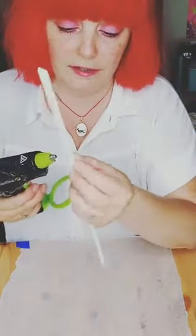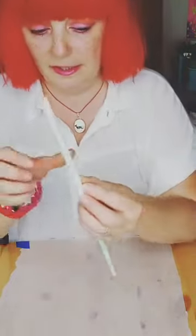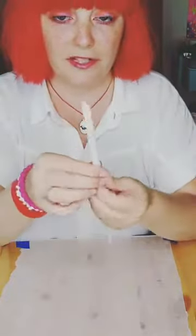Okay, now that I have that, I'm going to put some hot glue right here so that I can glue it to the stick, right? And since I already have some just kind of dripping off, I'll just use that. And then be easy. You don't burn yourself.